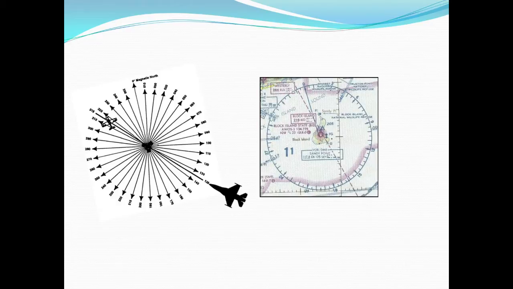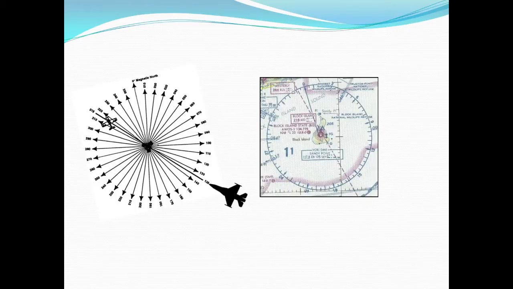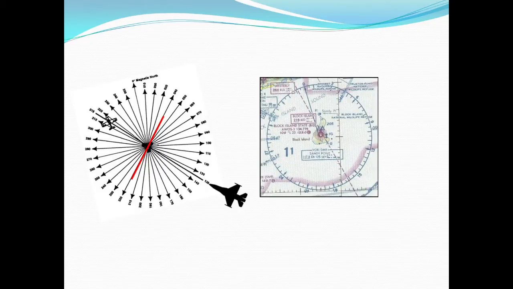Now if we look at the plane itself, you will notice that the jet plane on the bottom right is flying in a direction of 315 degrees. Assuming there's no wind, he's flying straight to a heading of 315 degrees. But if we look at the VOR position, it is actually positioned on the inbound radial of 135 degrees, which is southeast of the VOR station. Now, a bearing — which is a new concept — is essentially where you are flying to in reference to the VOR. In this case we're flying a bearing of 315 degrees. To determine the bearing, if you put a line over the VOR from your wings all the way to the VOR, anything past the line is essentially your bearing.